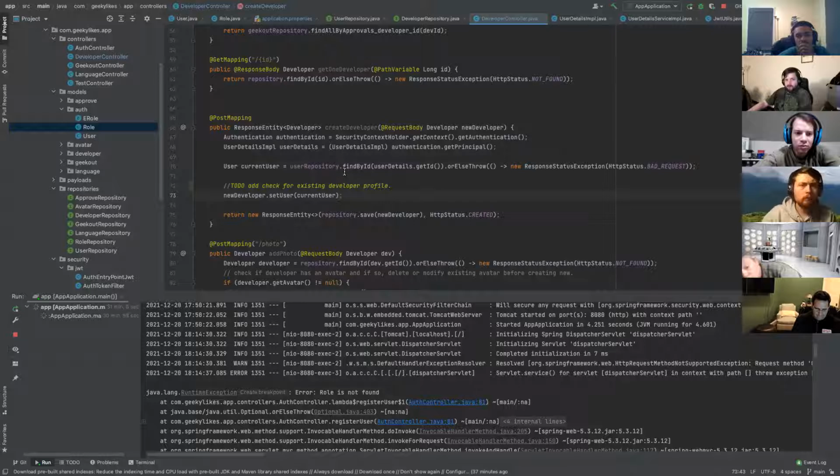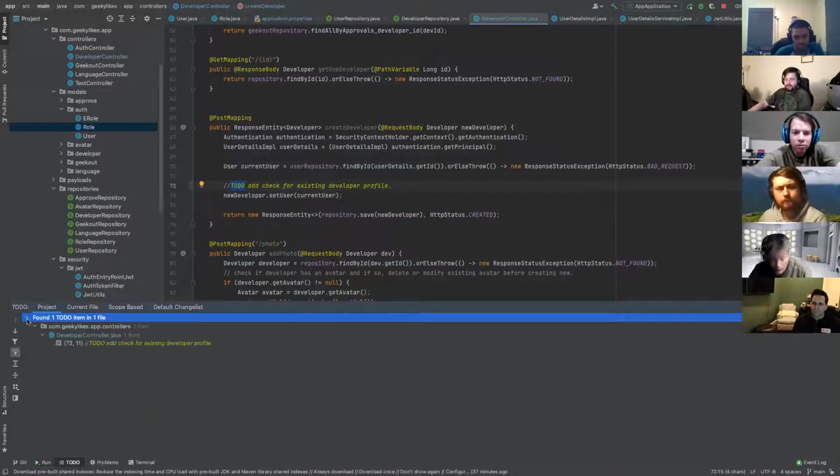Again, for the newer students, I don't know if this was shown before. When you add these things, this is the to-do syntax. It adds a coloration and adds it to this little list down the lower left here. You can click on the lower left, go to to-do, and you can see all the to-dos you have in your project. It's fantastic.